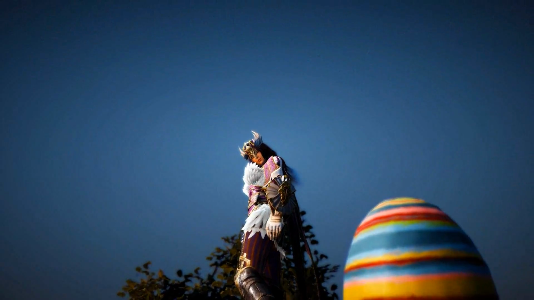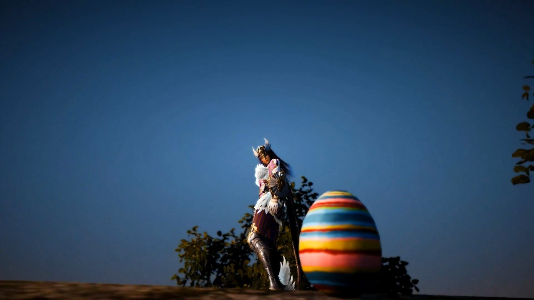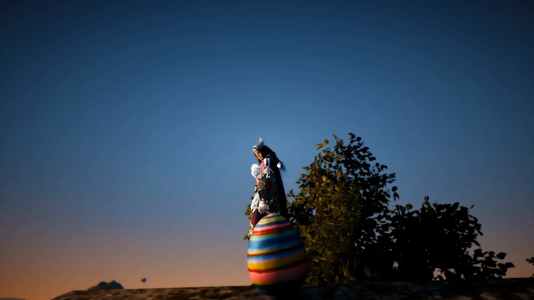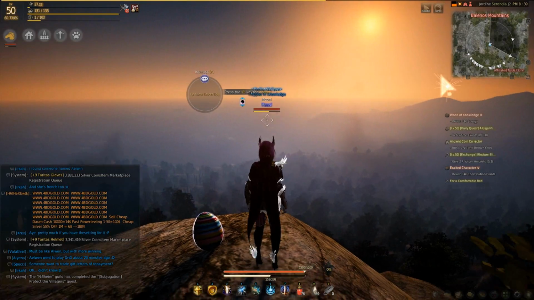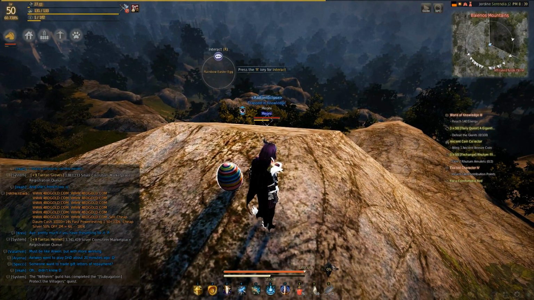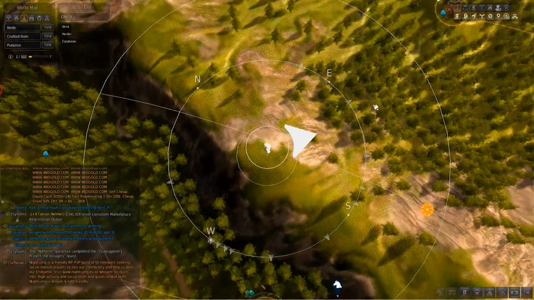The next one we're looking at here is one of the harder ones to obtain in the game, as far as I'm concerned. This is the rainbow egg. Rainbow eggs are usually a proc. There's a small chance of getting these through either gathering or killing mobs. There's not a set path of getting these. But here you can get a guaranteed rainbow egg.